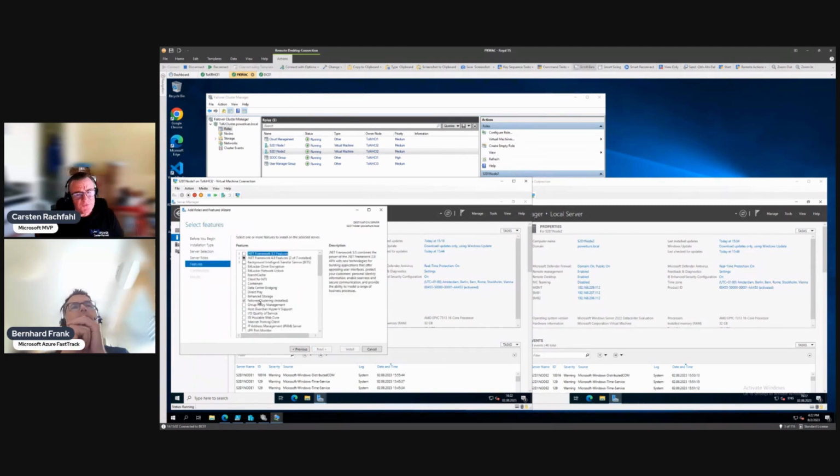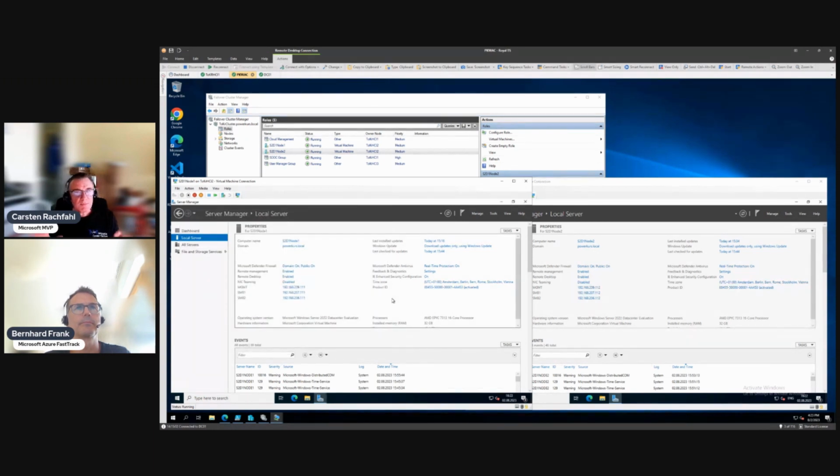Another way is possible in Hyper-V and Azure Stack HCI: if you have RDMA-enabled network cards on your Hyper-V switches, you could also use RDMA in virtual machines. If you do that, you maybe have to add data center bridging. But in this example, we will not use RDMA in the VMs. Because not every customer has RDMA-enabled cards, we just go with TCP/IP for Storage Spaces Direct. So I will cancel this, and everything is set up.